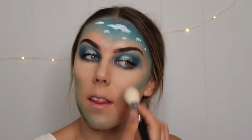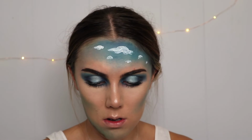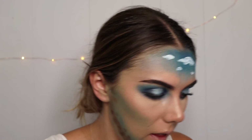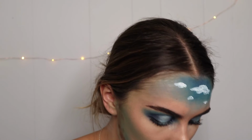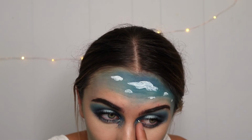Of course I'm going to add some highlights. So just taking the Mecca Cosmetica and popping that on my cheekbones, nose, cupid's bow. And now I do want to pop a little bit of glitter on, I think. So I'm just going to take a little bit of glitter glue on my finger, pop that all around my inner corner here, and then just taking some BYS glitter. Oh my gosh. Yep, that went everywhere. Cool. Just popping that like so. Oh my gosh, glitter is literally everywhere.